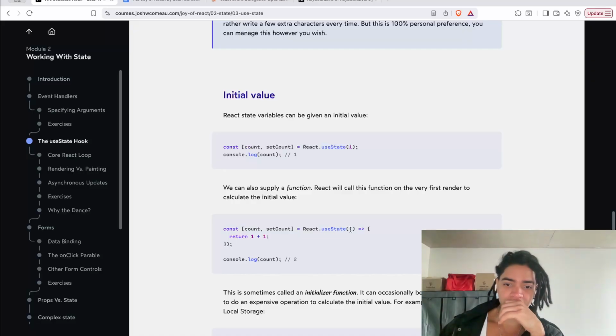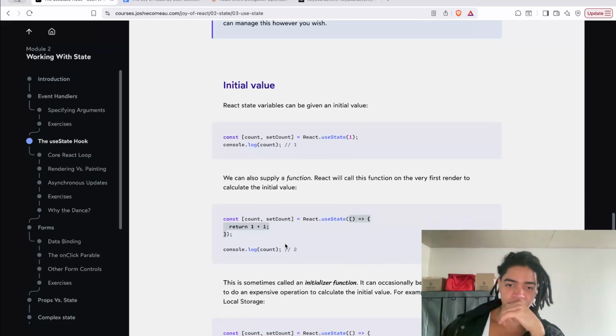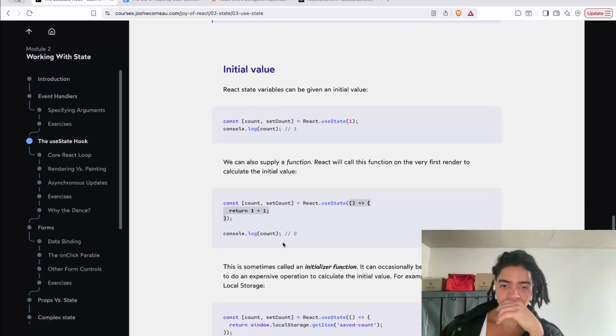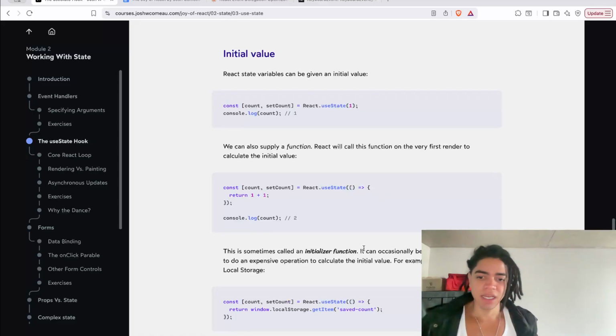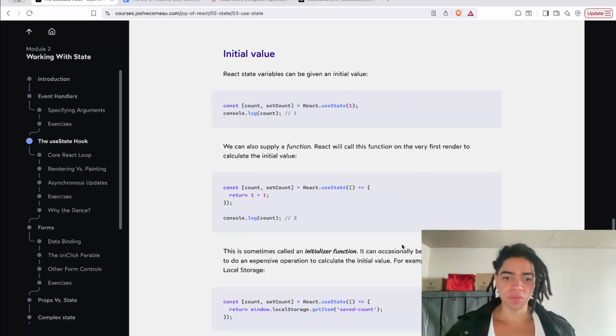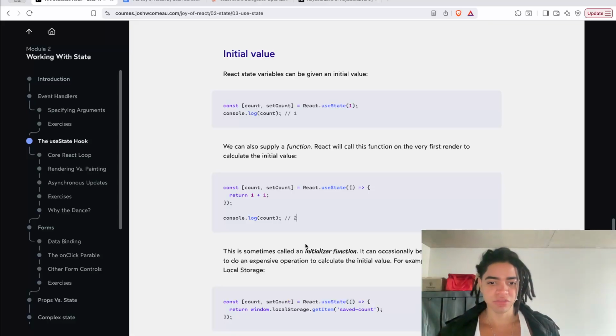So you're going to call this on the initial render, or the initial evaluation of all of your components, to create all of those hooks and manage the DOM for us. And then you have console.log count is equal to 2. This is sometimes called an initializer function. It can occasionally be useful if we need to do an expensive operation to calculate the initial value, for example, reading from local storage.